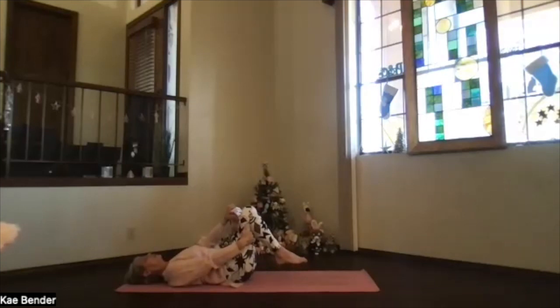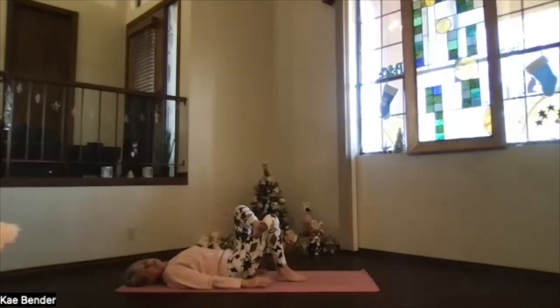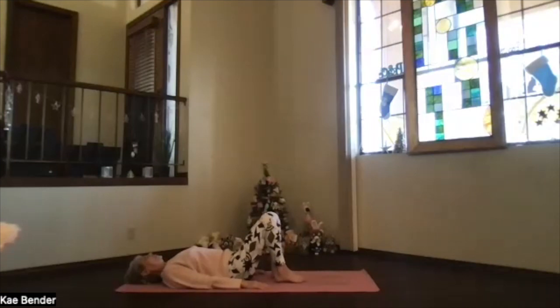Take a breath, just relax, and connect. Exhale, release any tightness. And again, when you're ready to release, bring your foot down, your hands to the mat, bring that left leg back up and straighten it out, and lower the foot, bending the knee, heel right next to your sitting bones.